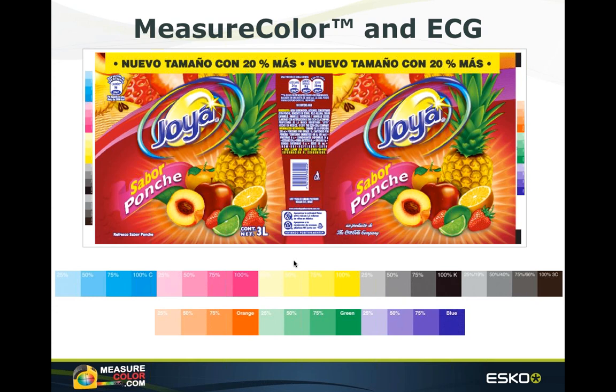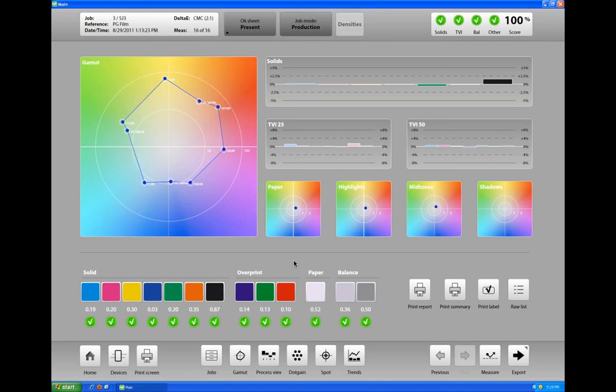Now, this is a lot of information to gather, many patches to be measured, a lot of information to collect. So what we've done with MeasureColor is try to make this information as easy to digest as possible. On this next screen, you'll see a picture of the MeasureColor interface. I'll wait for that to come through.